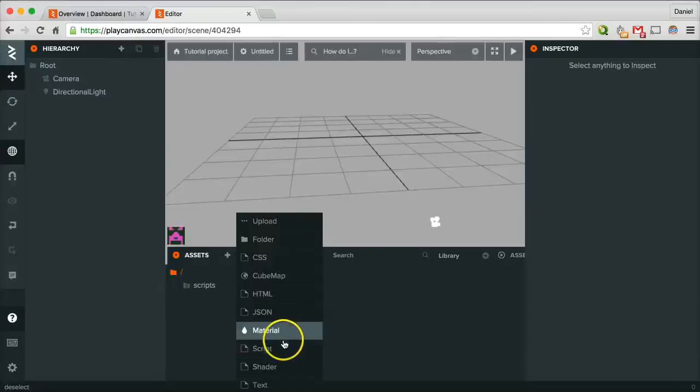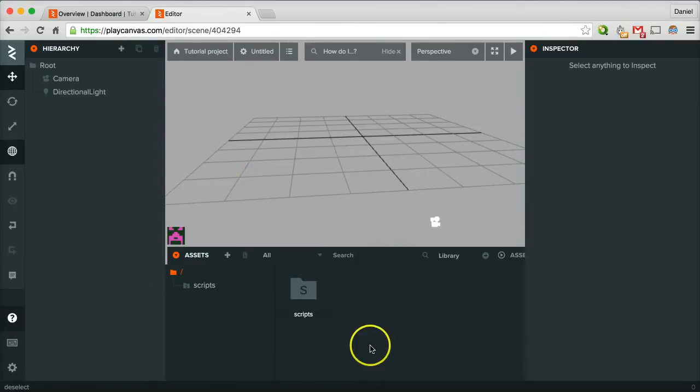A script as well, so when you want to code your game to allow the player to control the game and add some interactivity, then a script is an asset, and a script which contains JavaScript code can be applied to the game or to entities in the game. Alright, so all of the assets will show up here, and the folders as well. You can add assets or delete them.